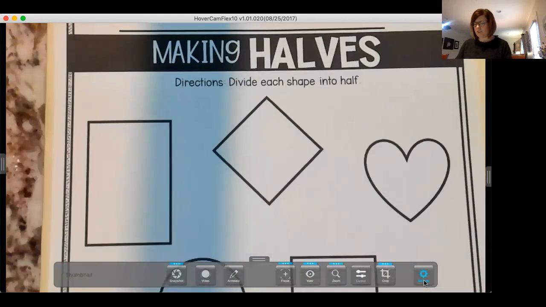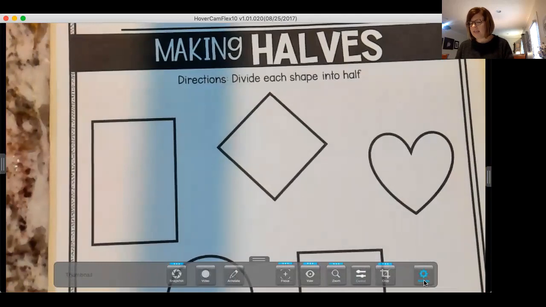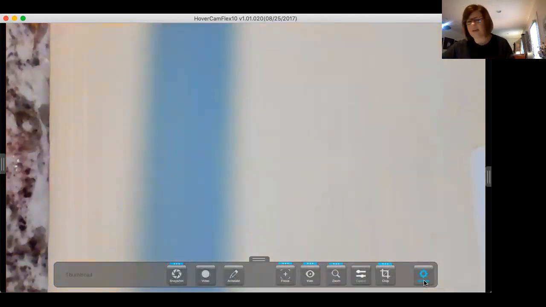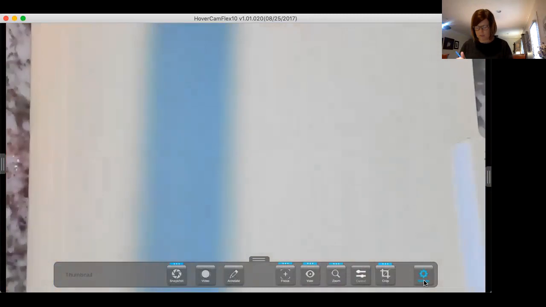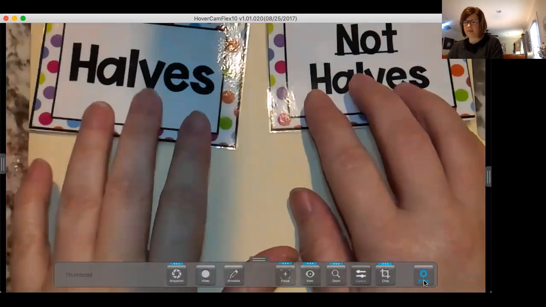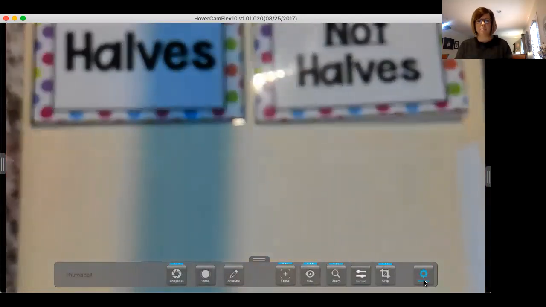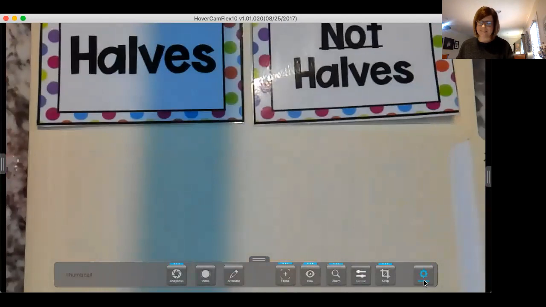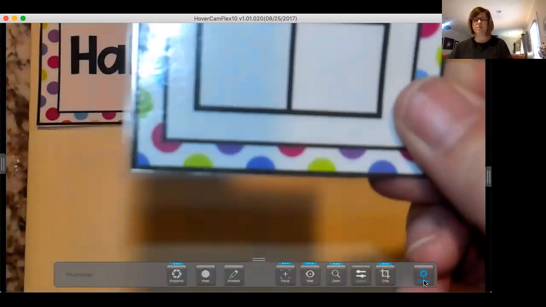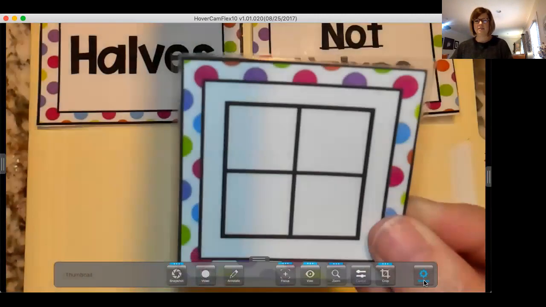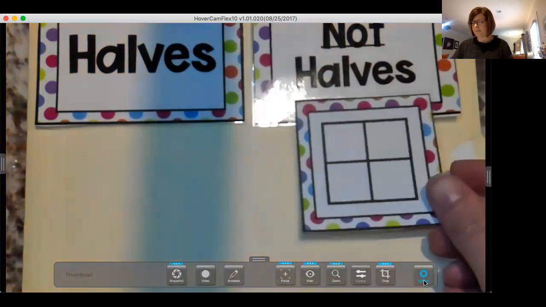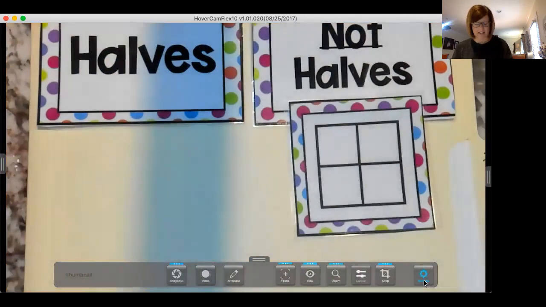All right, so we just did it before. We'll do a couple more. It says, well, we won't do this since we just did it on that piece of paper. We're going to go ahead and move on to our sort. So we're talking about halves, not halves, okay? Halves, not halves. Let that focus up. I'm sorry it does that. All right, I'm going to hold up a picture and you decide. Is it halves or not? Not, good, why? Because there are four pieces, that's right, it can't be.